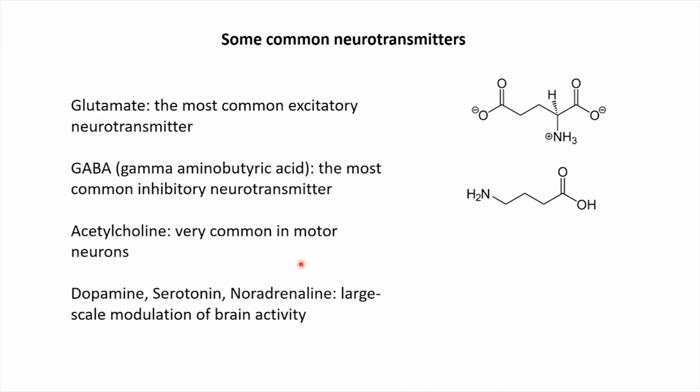There are some types of neurotransmitters that are called neuromodulators because they are involved in large-scale modulation of the brain activity. So these neurotransmitters carry information about the global state of the person. For example, dopamine is thought to be involved in reward processing. So if you eat a chocolate or you win a lottery, then the dopaminergic neurons in your brain are likely to be active. Similarly, serotonin, noradrenaline, they also convey global information about the state of the person, the mood of the person, or the state of arousal, etc.